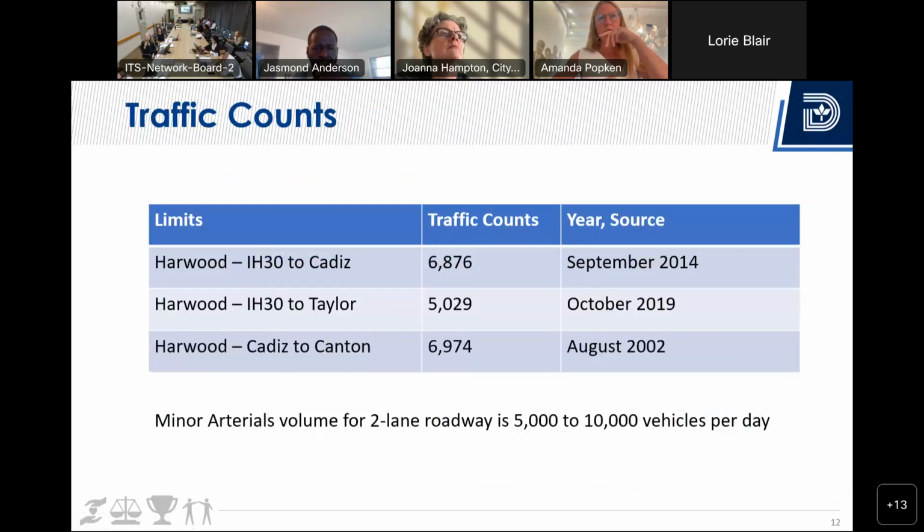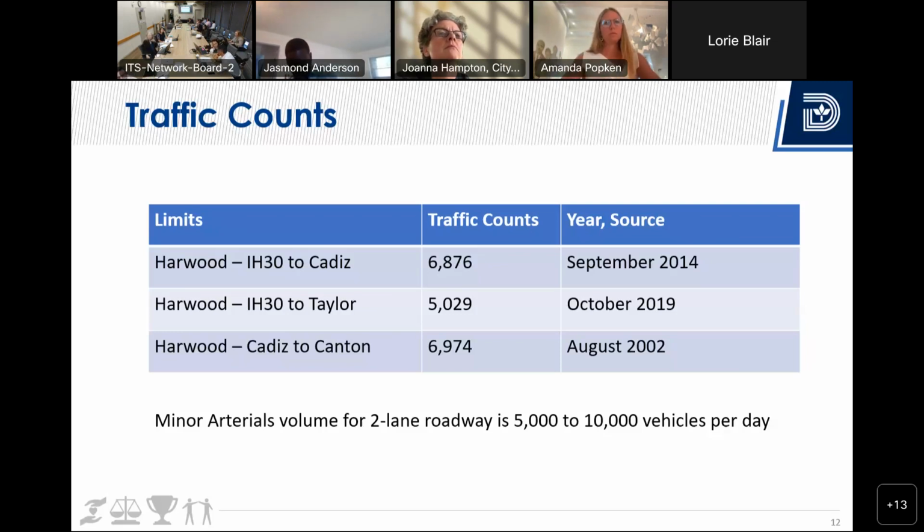We were requested by committee to provide traffic counts. This was not included in your fact sheet, and I do apologize. For the traffic counts, we consider 2019 the current year because it's pre-COVID. Just as an FYI, we are starting to have more people coming back, so we will be doing updated traffic counts. However, those are not documented and widely available yet. So 2019 is current year, yes, ma'am.